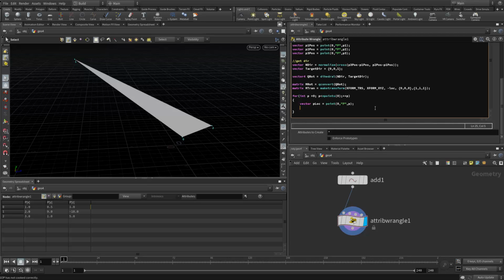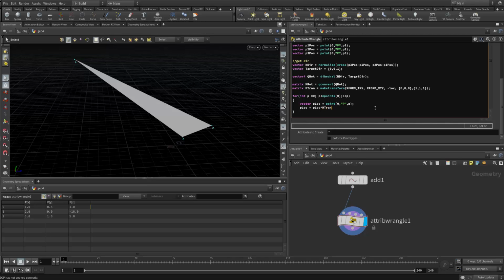And then let's transform that p location, right? So p location will be equal to p location times, we should do transform first, I think.